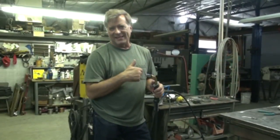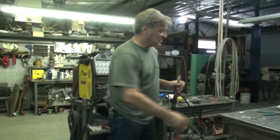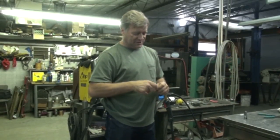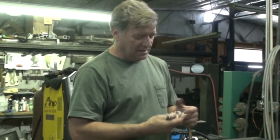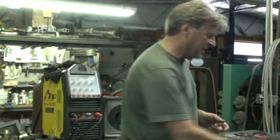For an operation like this, when you're changing the gun or even just putting new wire in, I always just pull the nozzle off and get it out of the way. And let's go ahead and get the tip off too, so it's a little easier to feed the wire up through the gun and then into the tip itself. You can always put this back on later — it just makes it a little easier on the machine.